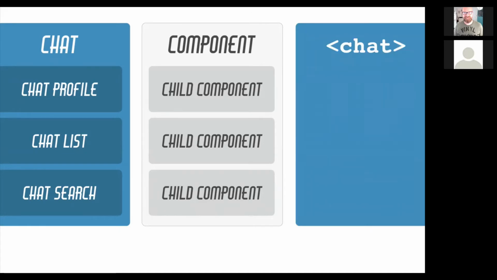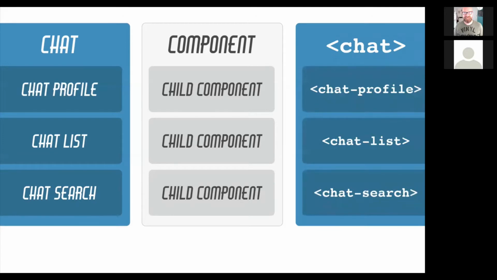Now, if you've used custom elements, part of the web component spec, or you've used Angular, which allows you to use custom elements, or something like React, which also uses JSX, where you could create something like a chat component which uses JSX. In Angular, we use native components, so we can just create a custom element called chat. The way that we can then display the children uses some simple naming terms such as chat profile, the chat list, and the chat search. So the idea here is we've got this container called chat, and it then renders or does something with these 3 child components.